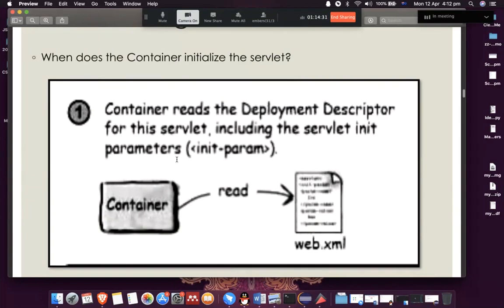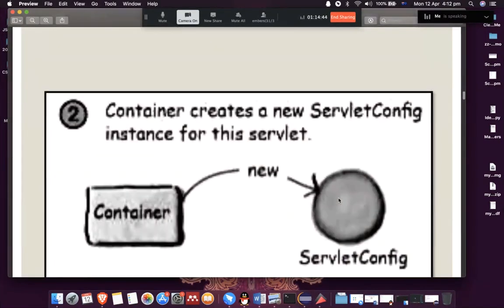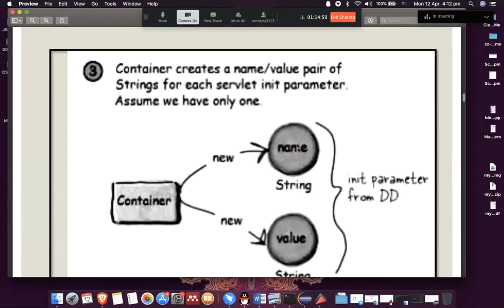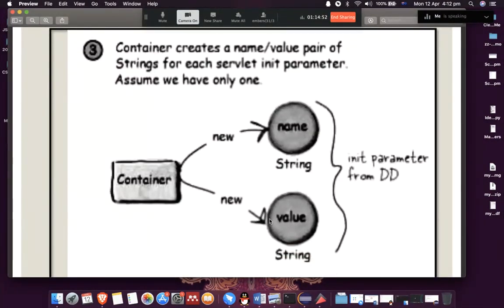So these are the few steps of how the container reads the information in web.xml, stores it and passes it to your servlet. Creating a new servlet config, creating a name and value, because if you remember, every parameter will have a name and a value.